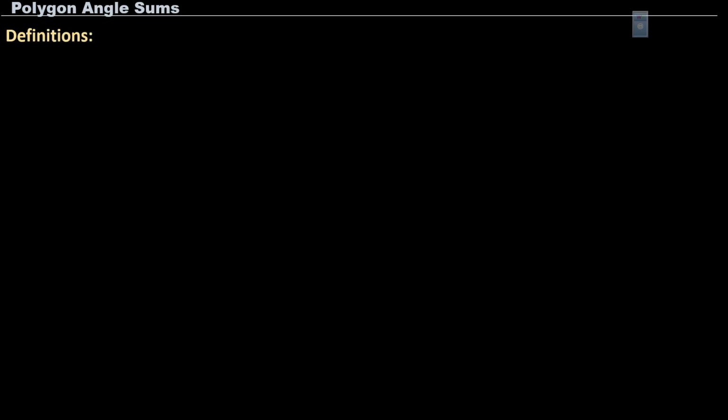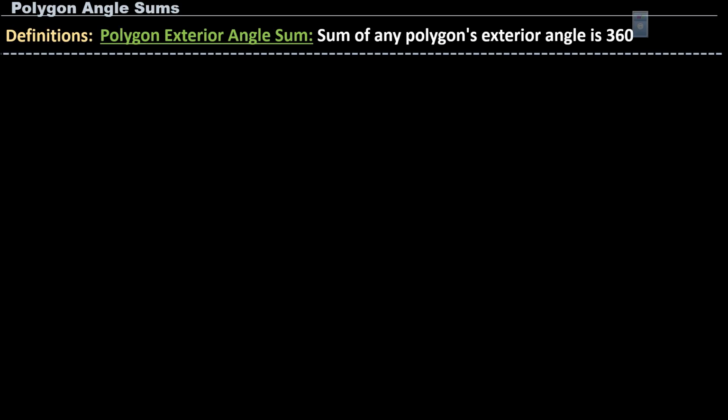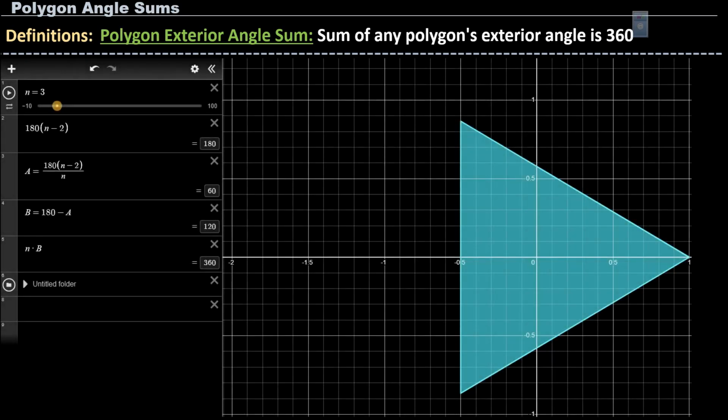Which leads into this next definition, the polygon exterior angle sum. The exterior angle sum of any polygon is always going to be 360. If we think about why for a second, let's look at this Desmos slide that we have. What this Desmos slide is showing us is, first, this n number, that's the number of sides, and we can see it in blue on the shape. So this is a 3-sided shape, a triangle. The next number is showing us the interior angle sum, so a triangle always adds to be 180.